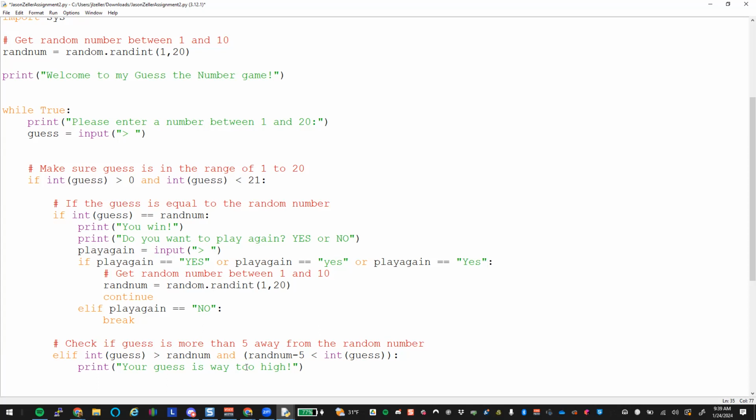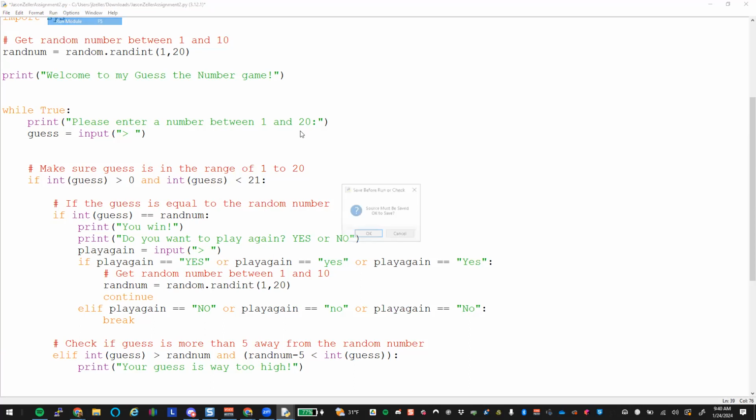So if the user doesn't follow our directions and type capital Yes or capital No, it would answer for every single one of those, right? We could also go ahead and add that on for no if we wanted to. So or play again equal no, or play again equal no. You guys will learn some shortcuts for that, but for now, that's how you would go ahead and test that. Now, the problem here is what if they type something else other than yes or no?